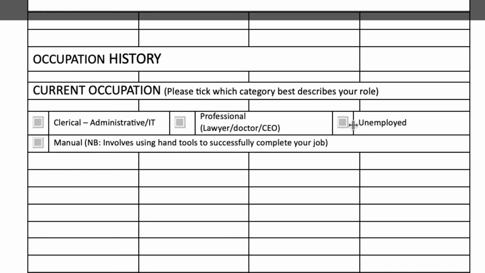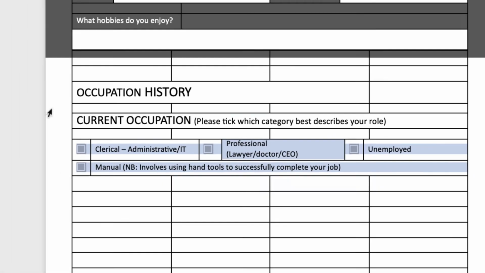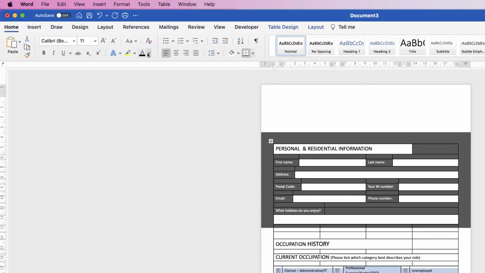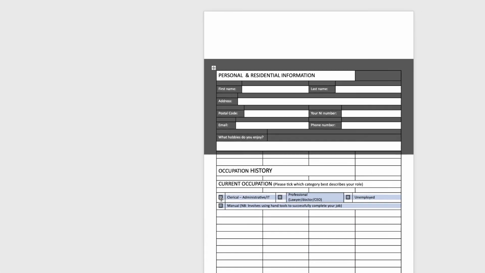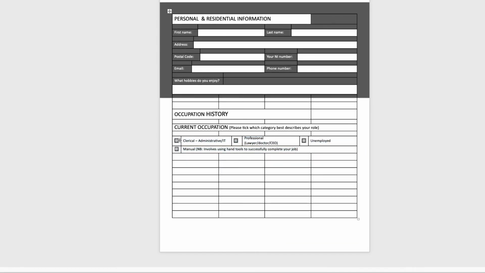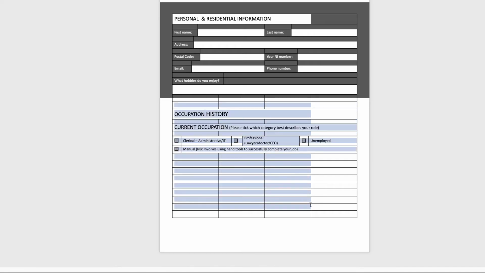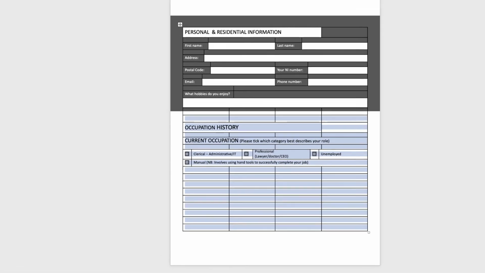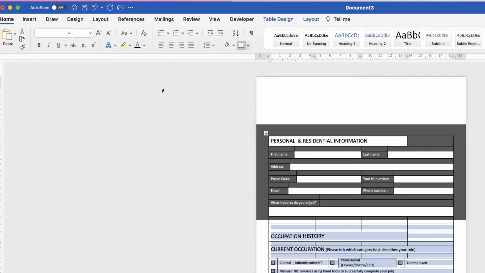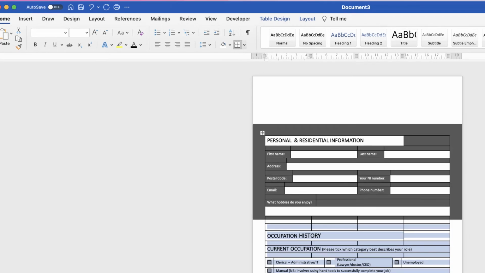Perfect. Now you can see all your checkboxes are white, so select all of this area here, go to Home, go to Font Color and select Automatic, and they will turn black. It's only because we've inserted a lot of text up here which was white, and sometimes Word will take that on board and something that you insert will be white. And it may be that you start typing here and it's white, so just select the whole of this lower part of the table, go to Font Color and select Automatic, and everything will turn black.